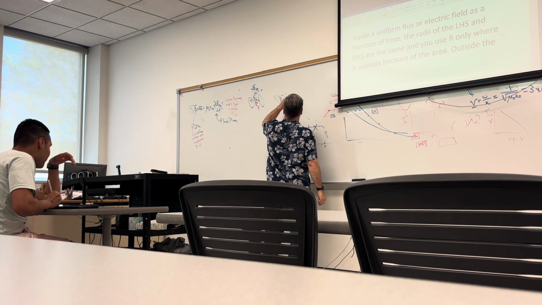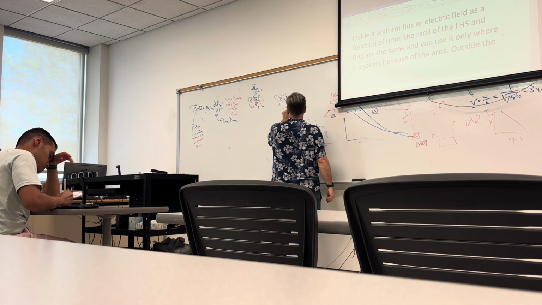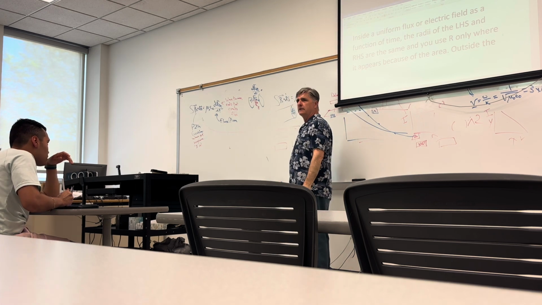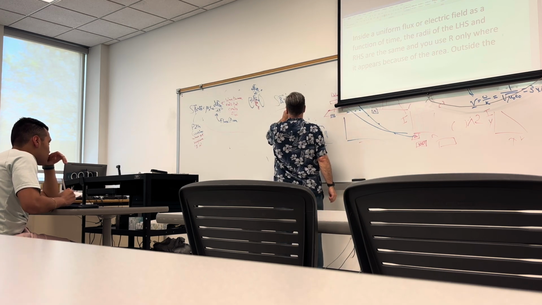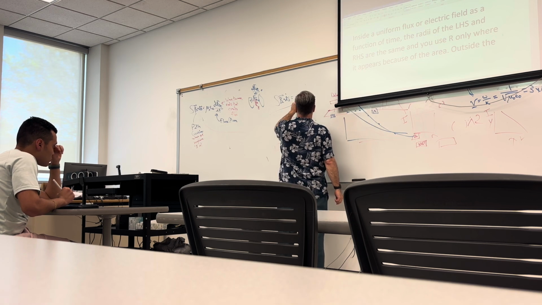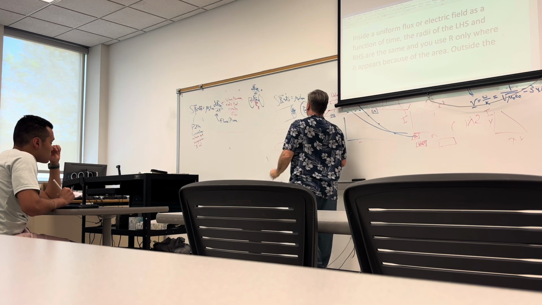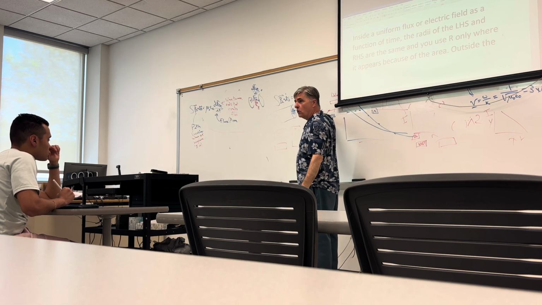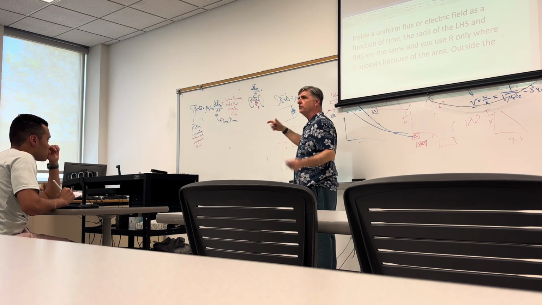What if we only wanted the current within a small section of that wire? Say this region. Then we only went out to the radius here, but we only got I enclosed. Instead of all of the I, we only got the I enclosed, because that was where the current stopped that created the magnetic field there. So the radii had to match.